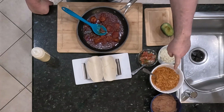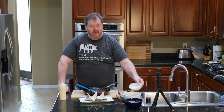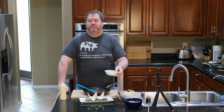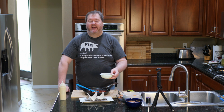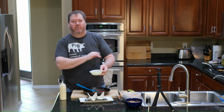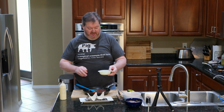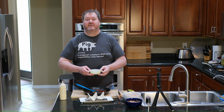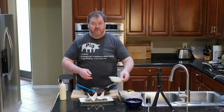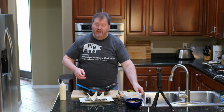I have some Mexican rice here. I have some beans here. I have some queso fresco. If you want to use cotija cheese or something like that, that is fantastic. It's got that wonderful saltiness. This is a very mild, plain cheese without the saltiness. Queso fresco literally translates into fresh cheese. This is just basically an uncured sort of cheese. And it's fantastic, and that's what we'll be using.